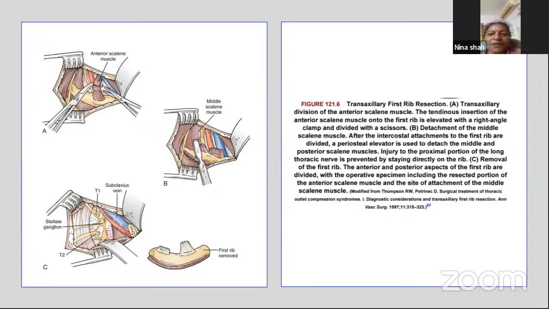Okay. Yes, ma'am. Continue. In this, the other structures that have to be carefully noted, as sir said, are the long thoracic nerve. The intercostobrachial nerve also comes in relation to this operating field and can get injured. The thoracodorsal nerve in its posterior extent can also get injured. This approach is also used for cervical sympathectomy, as sir also mentioned. I will be covering cervical sympathectomy in a later slide.